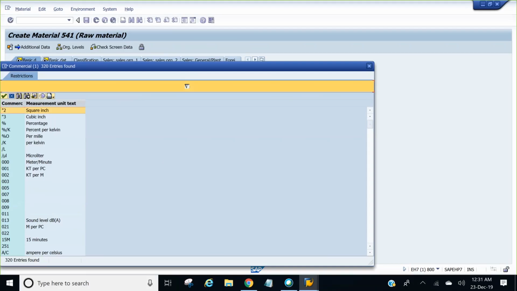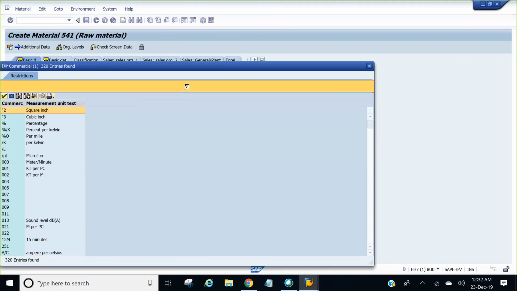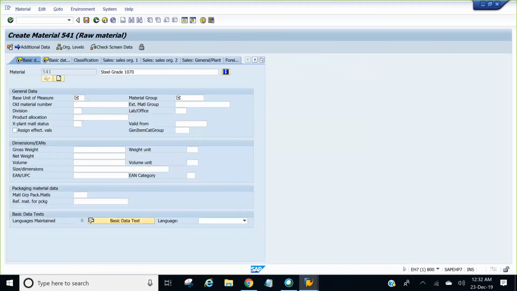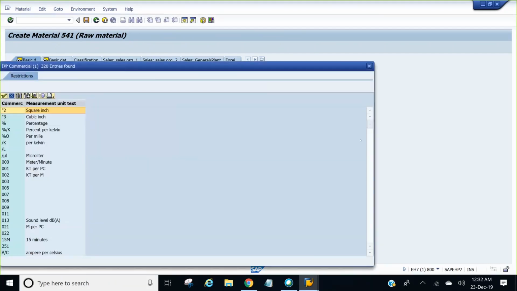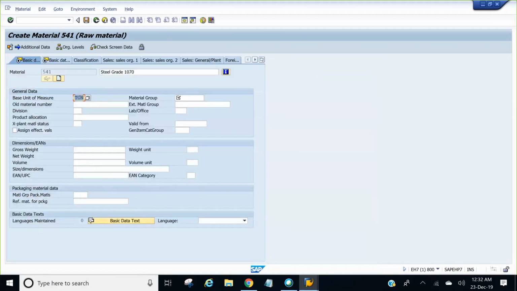Now, if you see this window over here, which I clicked, sometimes it shows the maximum number of entries. I can see, and I cannot see any. Sometimes it says 500. So I just wanted to make sure that I'm looking at all the numbers. So I'm going to go ahead and select one unit of measure. For example, how about ton? Okay, ton is the measure. You can just type it as well if you know it.